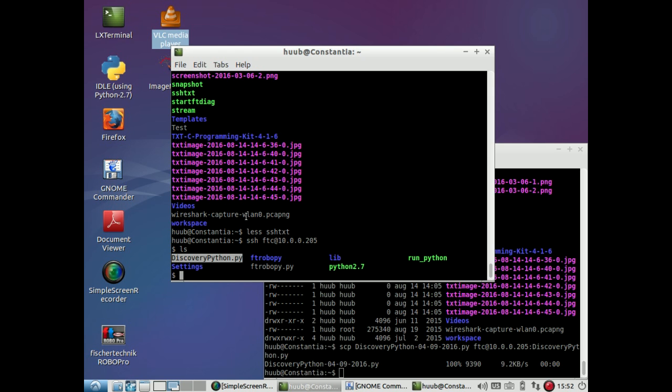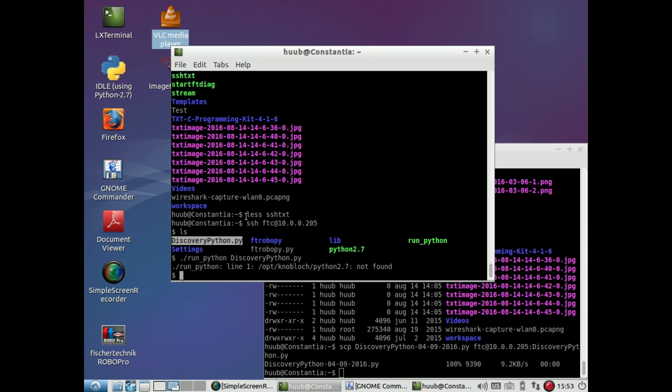So if everything goes fine, when I do just this, the discovery robot should do something, including, if I'm lucky, produce camera image, produce sound. So let's see what happens.